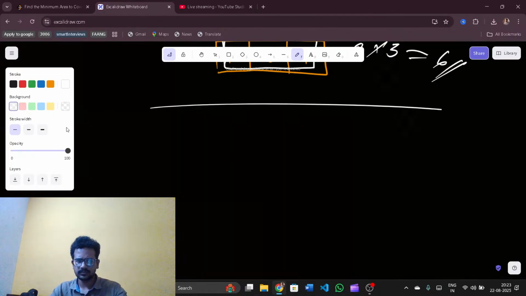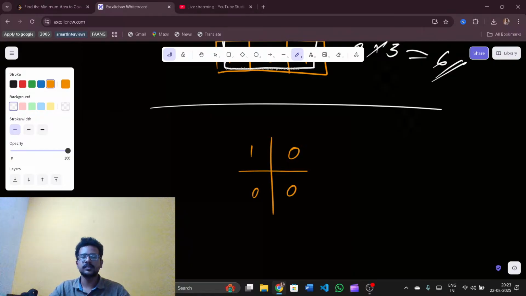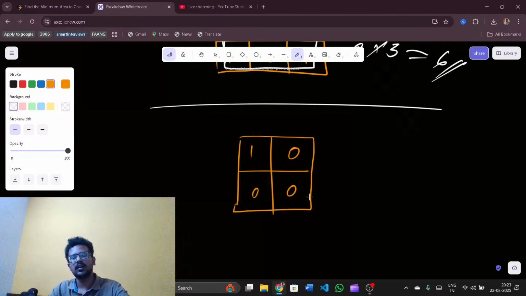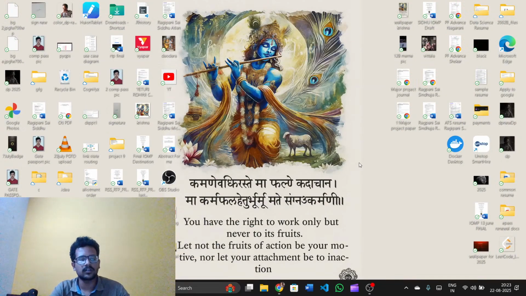1 0 0 0, sorry, 1 0 1 0 0 0, right? So this is the grid which we are given. I think something is a problem here, right? Wait, let me check it.